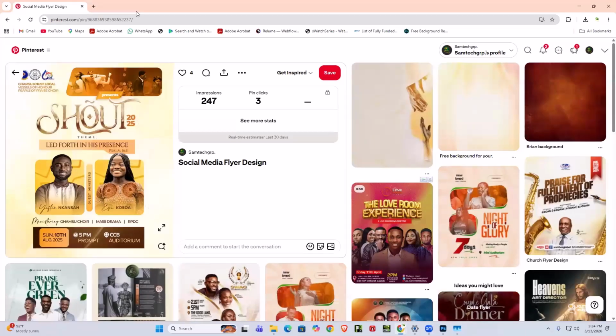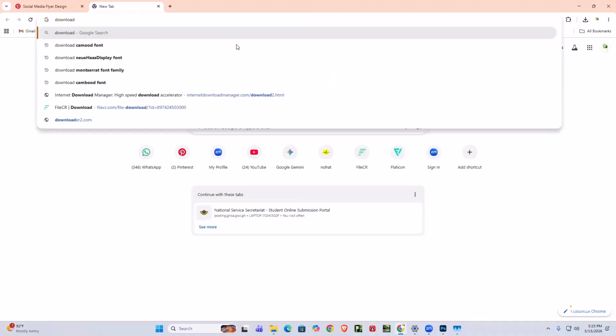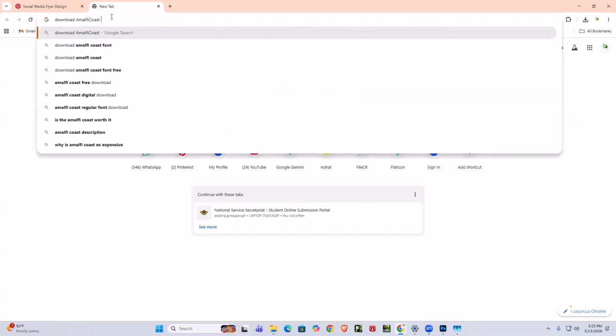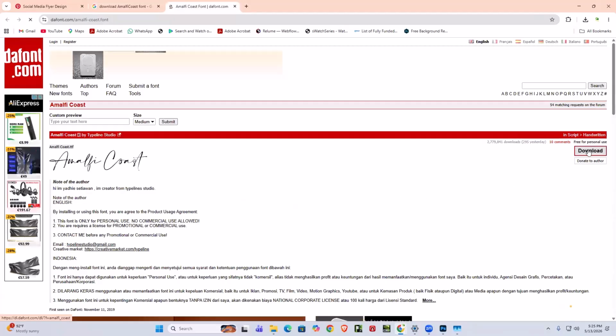So as I said the other time, if you want to download the fonts, you don't necessarily have to know the font websites in your head. What you need is the name. You just have to enter the name, then you're good to go. So let's start from the first one. Then copy the name, paste it and add the fonts. You see, so there's the font. So you download.